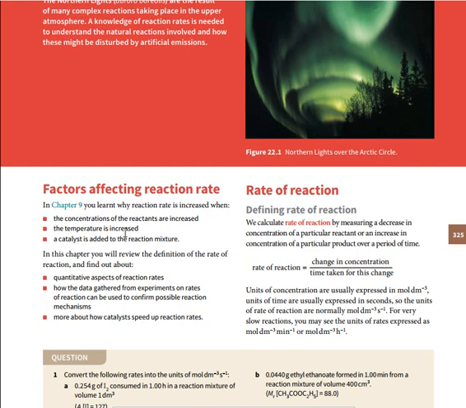The next ones are temperature and catalyst. Temperature and catalyst are going to change the k, or the rate constant. We need to know that the rate constant is equal to PZF, where P is the factor that controls the orientation of the atoms, Z is the factor that controls the level of vibration, and F is the factor that controls the level of collision. Now F is given as A, the Arrhenius constant, times e raised to the power negative Ea, which is the activation energy, all over RT.